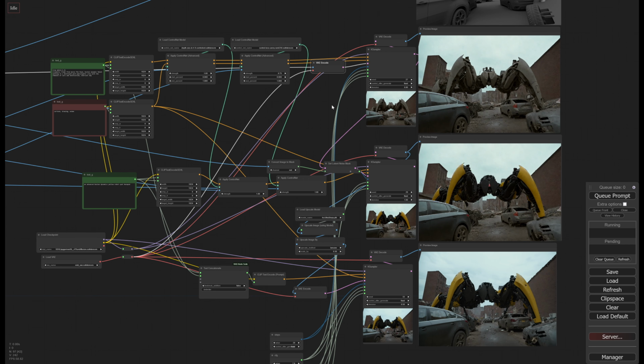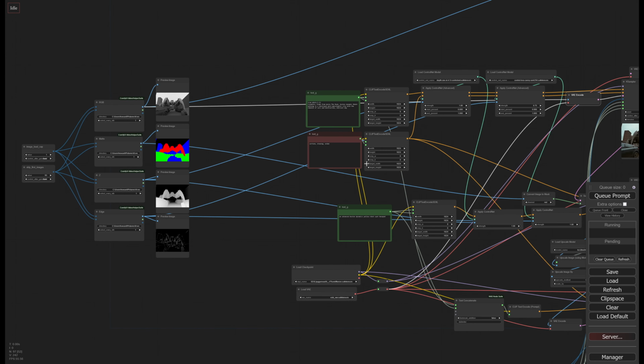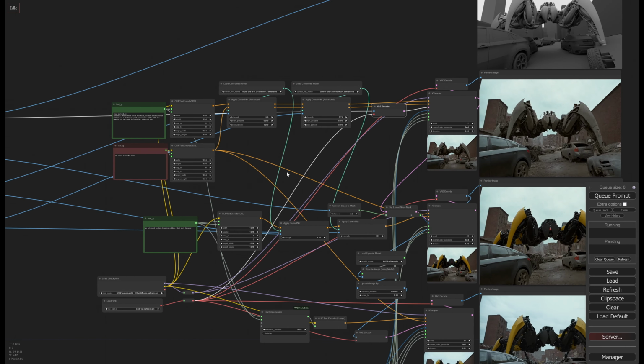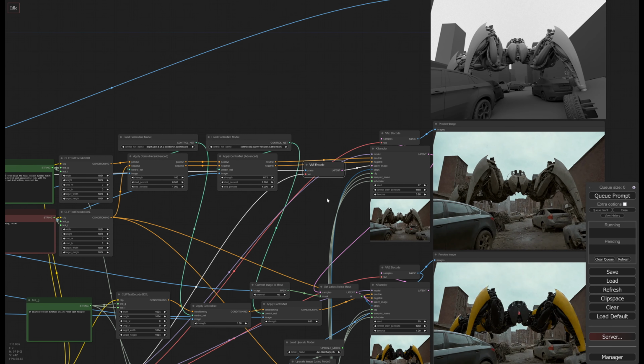So finally, inside of ComfyUI, and ComfyUI is where all the magic happens. ComfyUI is an open source tool that is node based, and it's designed for working with AI based diffusion models particularly. Generally what you're doing is you're bringing in pixel images, and then you're working with latent space images.